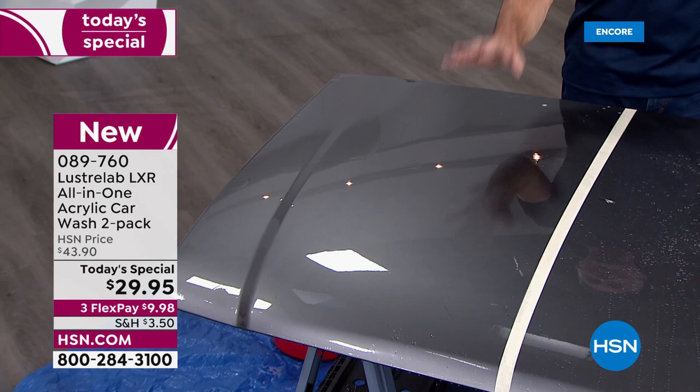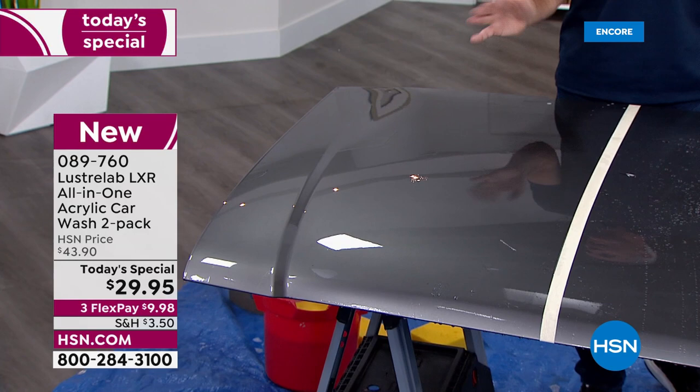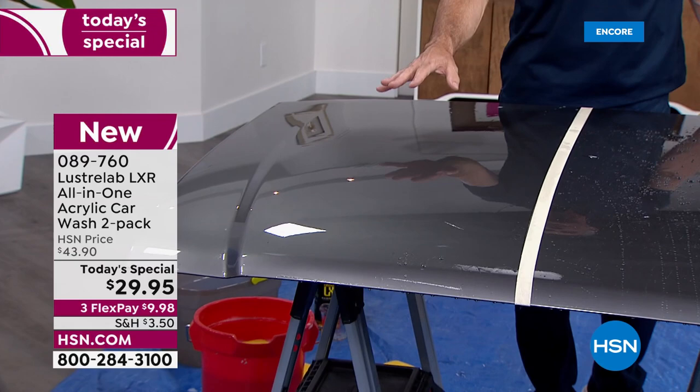Pete, this is beautiful — it looks brand new. I wanted to show this one more time. We haven't touched it since we saw it last, and look at that — such little work. The other part about this is you don't have to learn how to do anything, how to apply wax and then rub it off. You don't have to do any of that. All you do is wash the car the way you've been doing your entire life, and those are the results you can get.